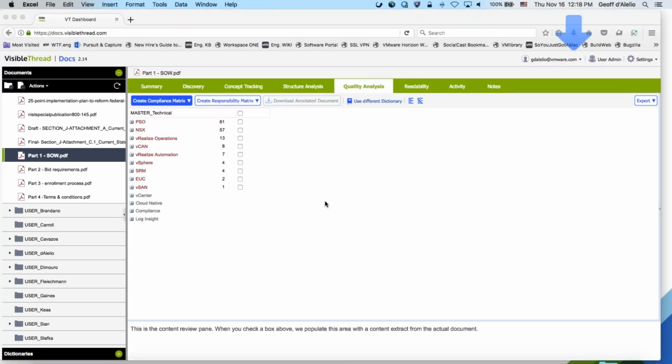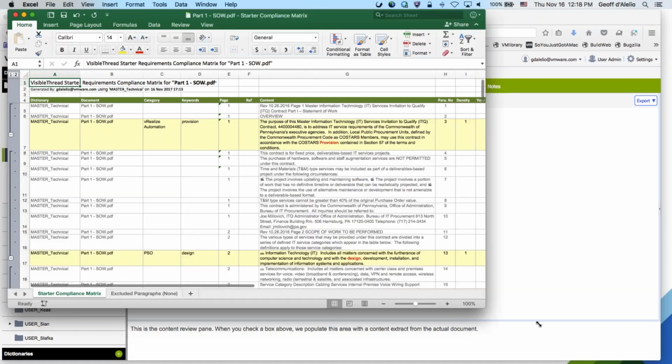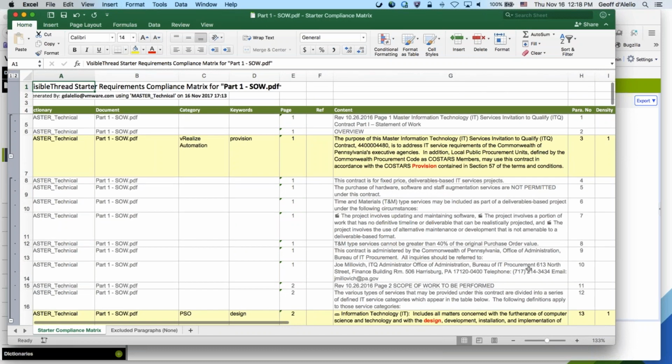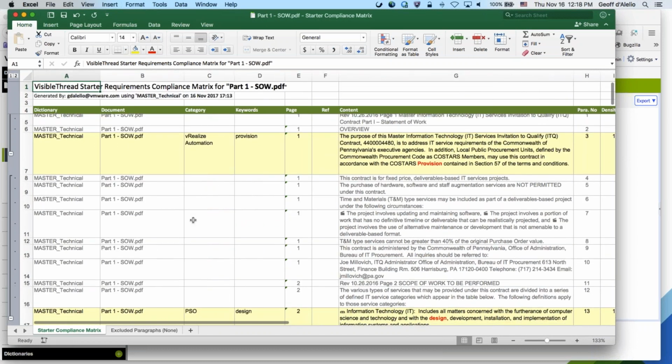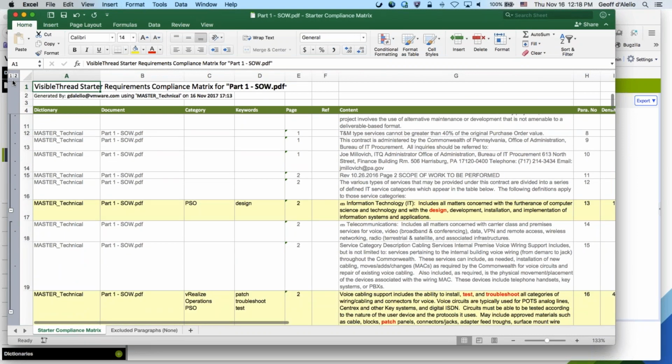And it'll now just use that one set of terms, and it'll do the same thing. It'll go through and now, instead of having the additional columns to the right broken out, it's using a standard layout, what you've most likely referenced in the past on a compliance matrix.